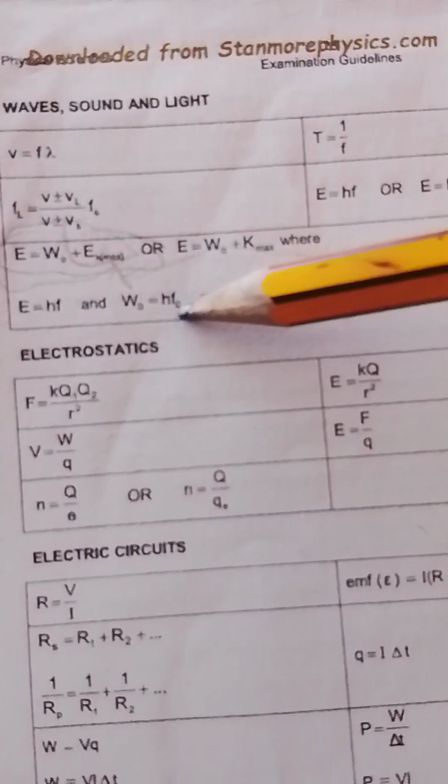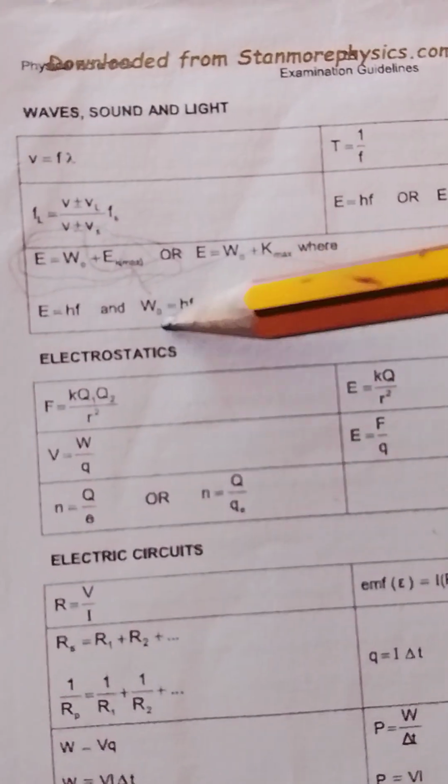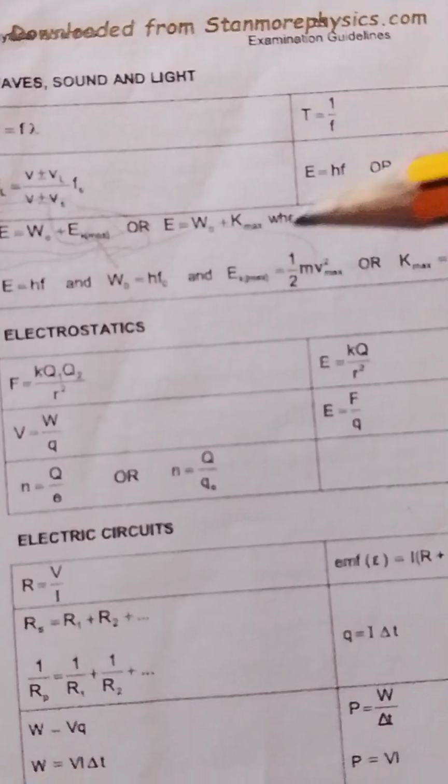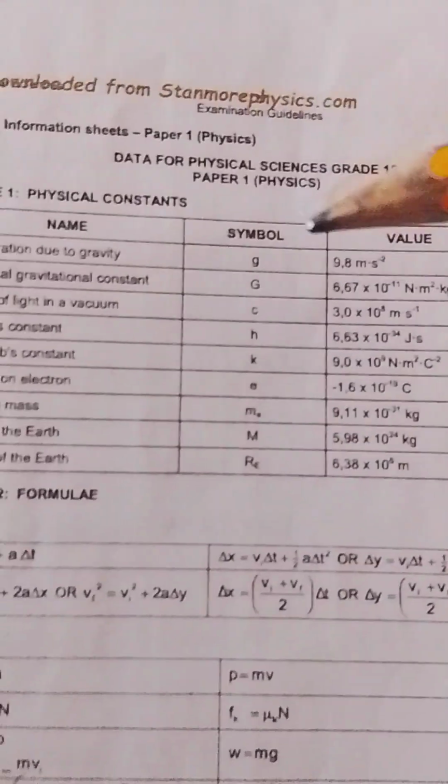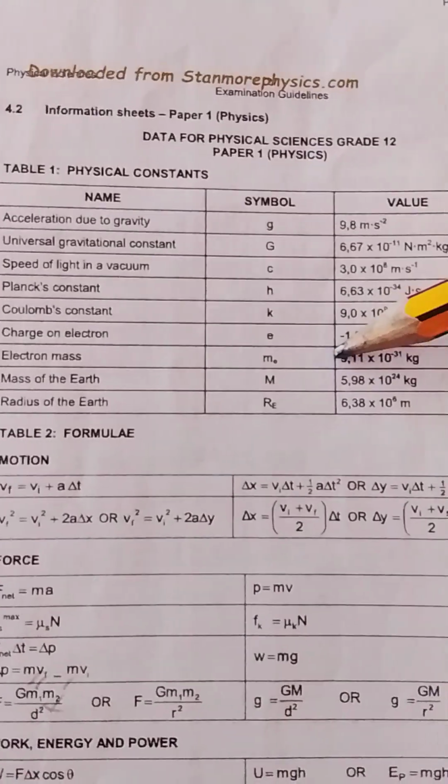So you can find your threshold frequency of the metal, your work function, the velocity, the mass of the electron. Don't get it twisted. One of the things they don't tell you is that they give you the mass of the electron. Here is the mass of the electron. This is what you use when it comes to this equation, the one with EK max equals half MV squared. You use that mass.